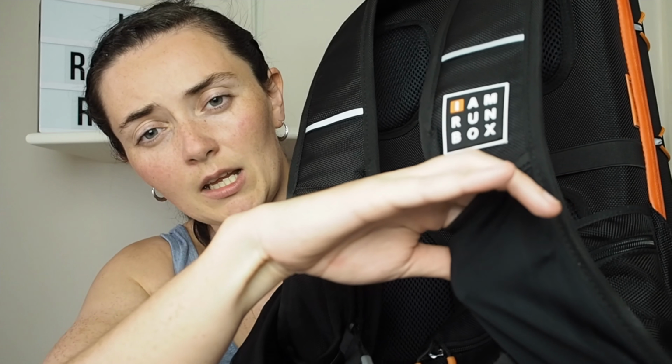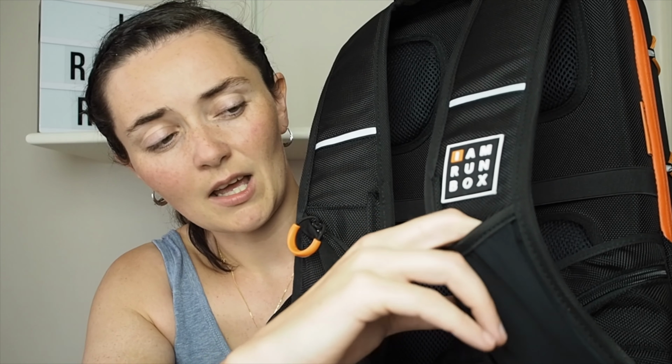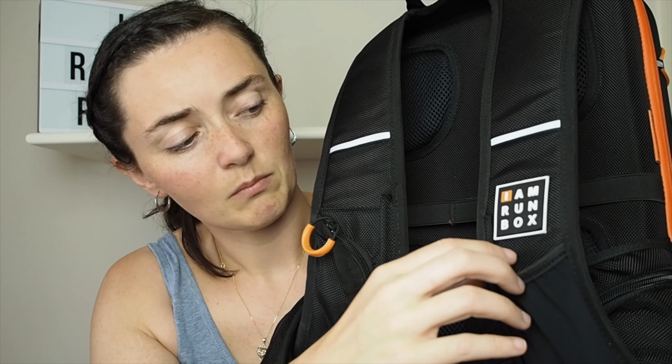It's got the logo for IAMRUNBOX here. Then there is a stretchy pocket here. I don't really have much of a use for this. I haven't really used this myself, to be honest. And then there's another little zip pocket right here where you can store stuff. It's quite small.